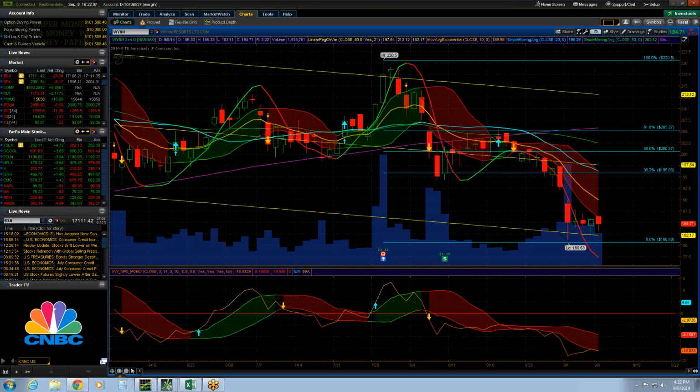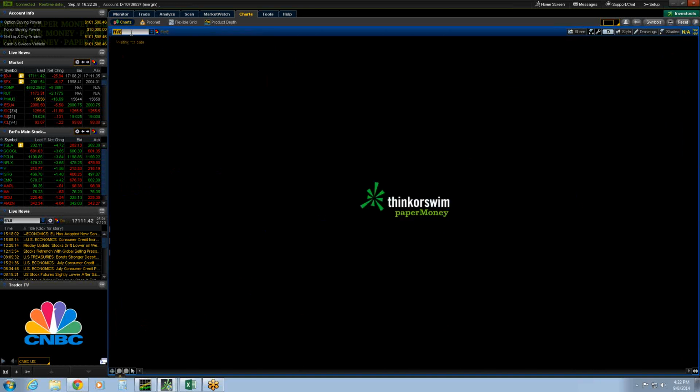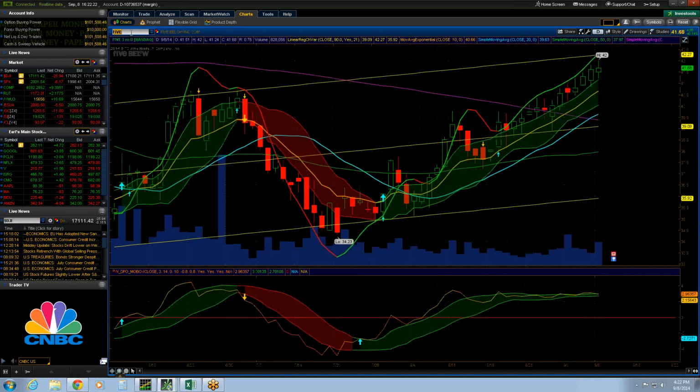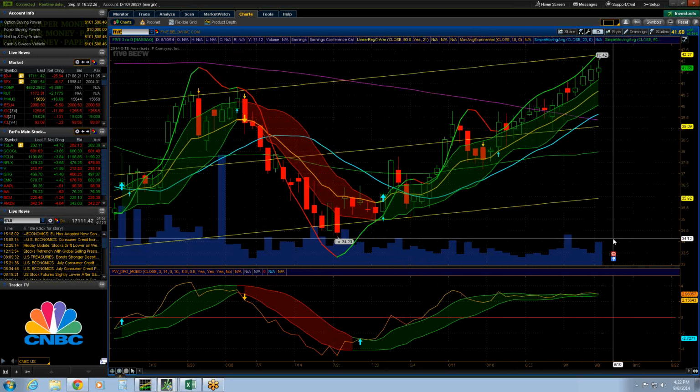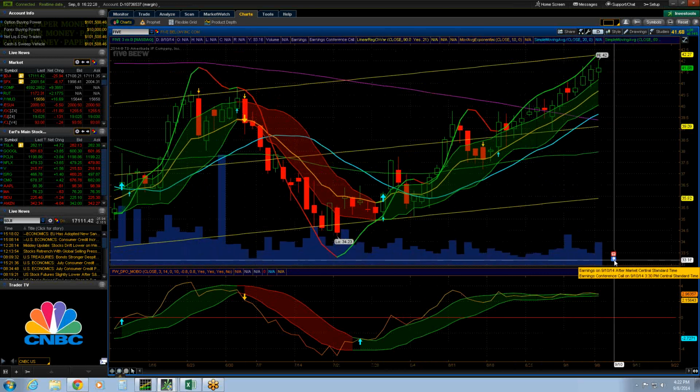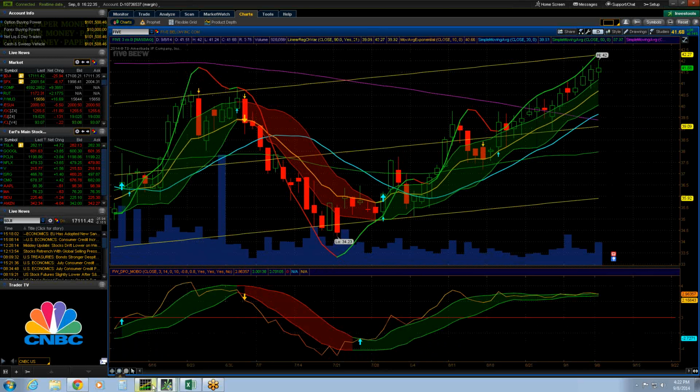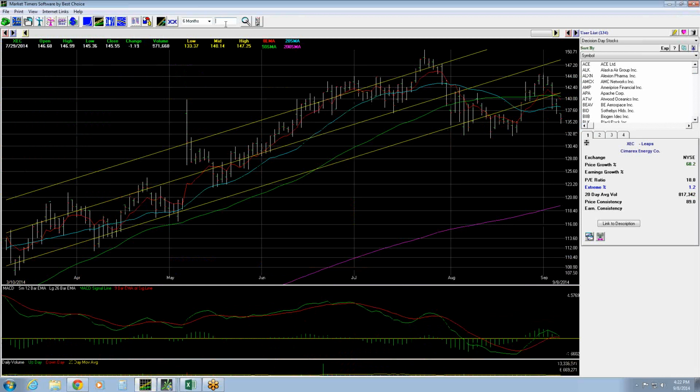Let's get to some trades. There are three trades I've already talked about last week. I'm just going to cursorily go over them this week, and these are three earnings trades that are coming up. The first is coming up this Wednesday, and that is the company Five. As you see, they're on a very bullish run. And we have earnings coming out on 9/10 after market, which is Wednesday after market.